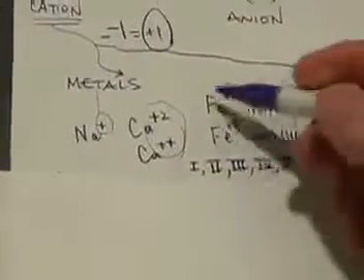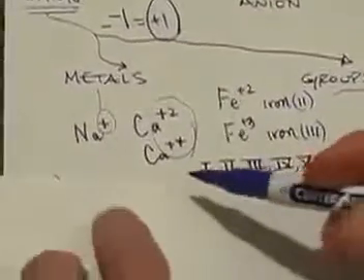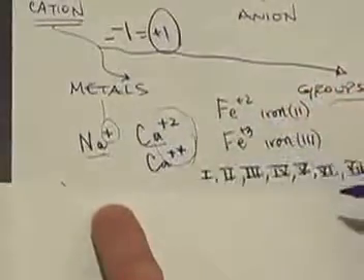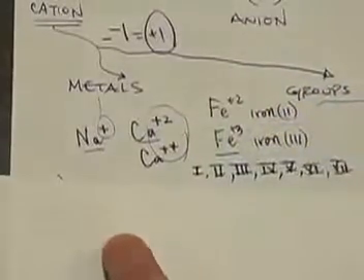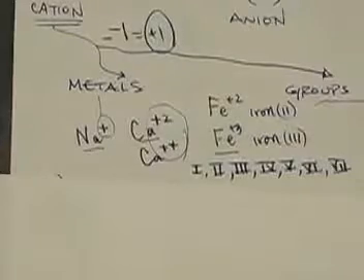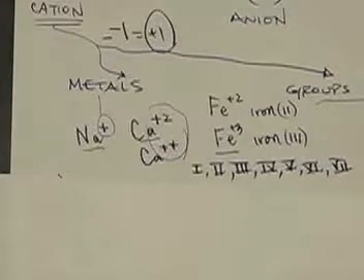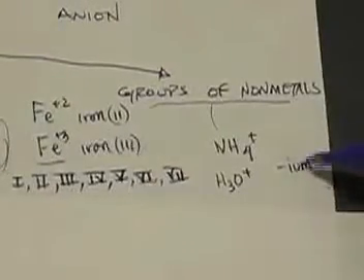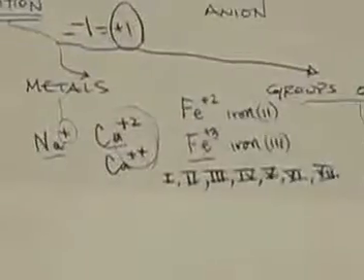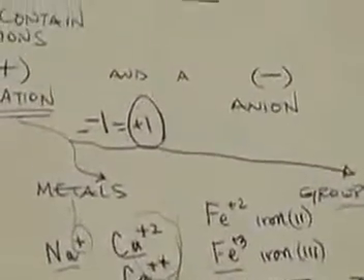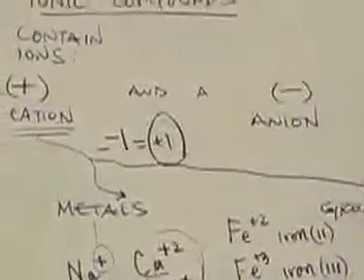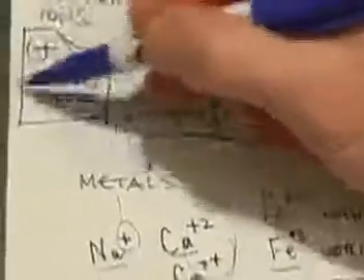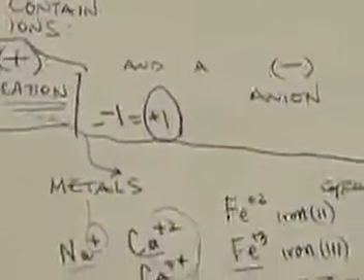Also, when I was naming these cations that are metals over here, when I called them an ion, I always called this the sodium ion and the calcium ion, and this would be the iron ion. We usually just call them by their name, and we don't really put a different ending on them. It's just groups of nonmetals right here that we put the ium ending on. And in an ionic compound, when we name or write the formula for the ionic compound, the cation always goes first. The positive ion is always listed first in the compound.